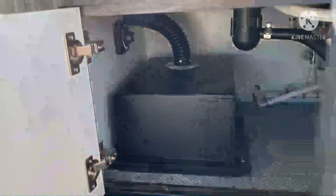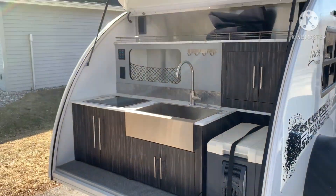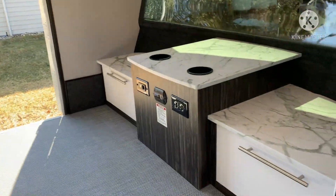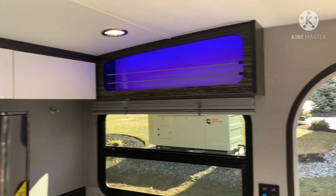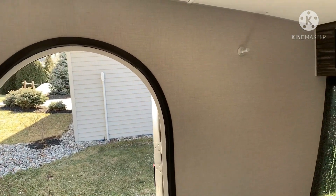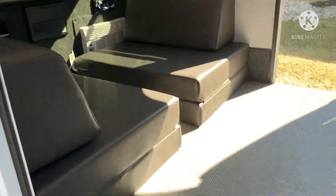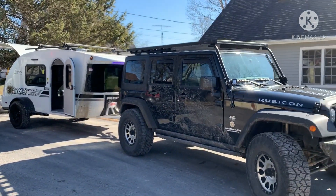I got them to install an extra large deep-cycle battery in here so I can go off in the woods with a whole bunch of extra amp hours to run the cooler and fridge. Full water system — check out that sink, this is hilarious! And yeah, you're going to give me a hard time and say this isn't really camping, but look at the windshield though. Don't give me too much of a hard time — there's a TV, fireplace heater, air con unit, and full stereo. The Rubicon and the Lunar Rover — this is going to be a sweet summer 2021.